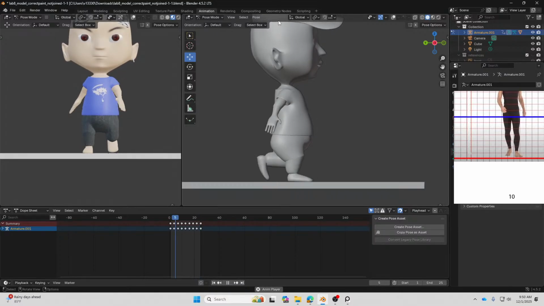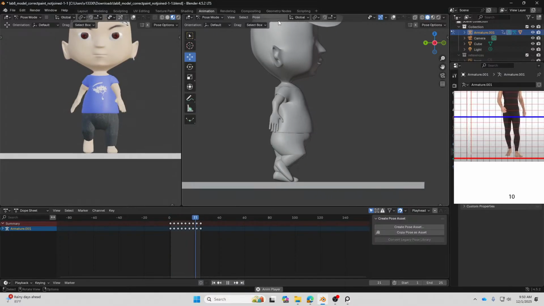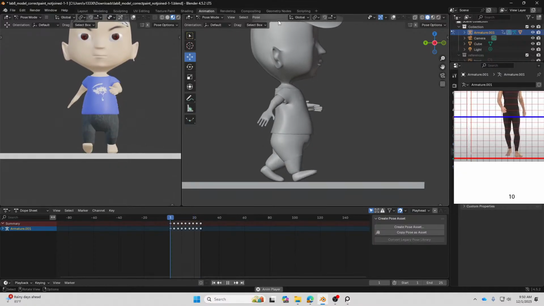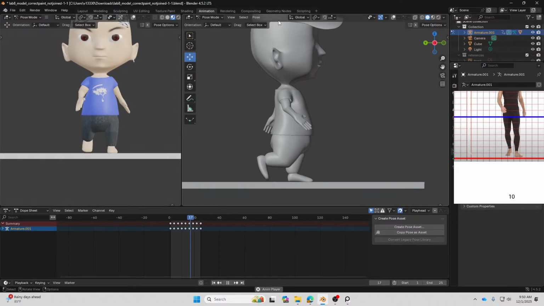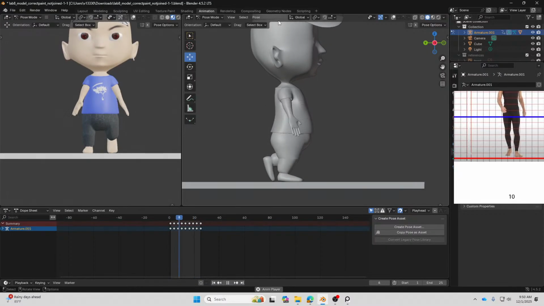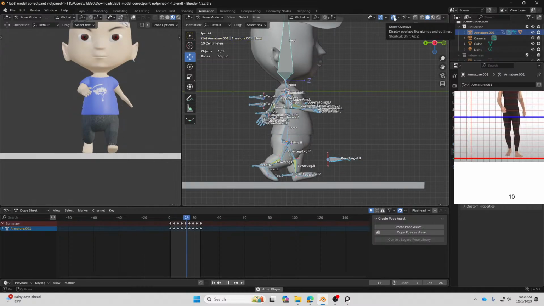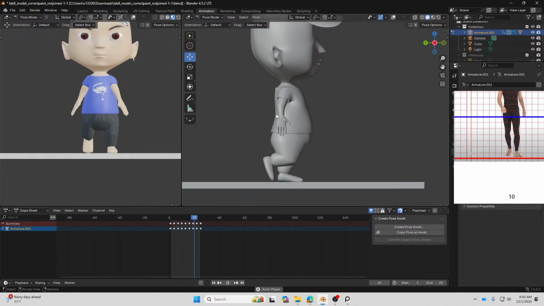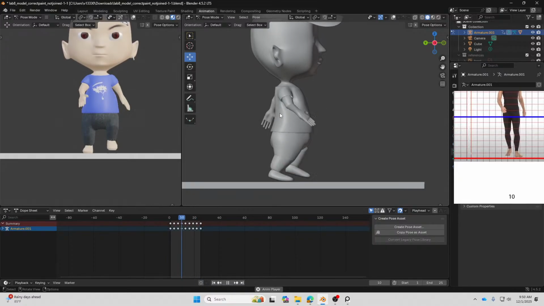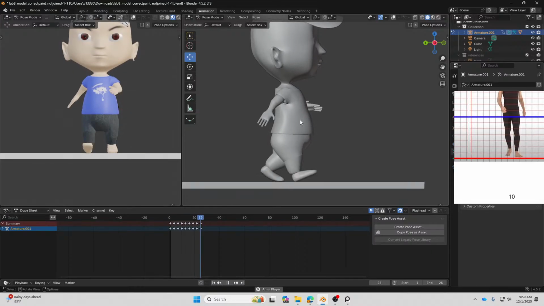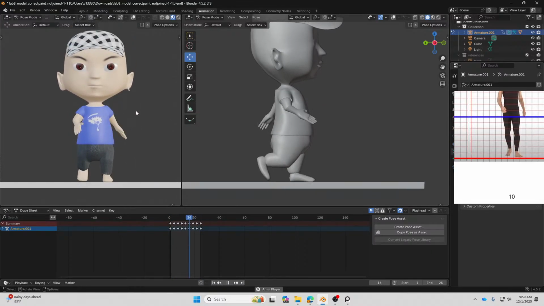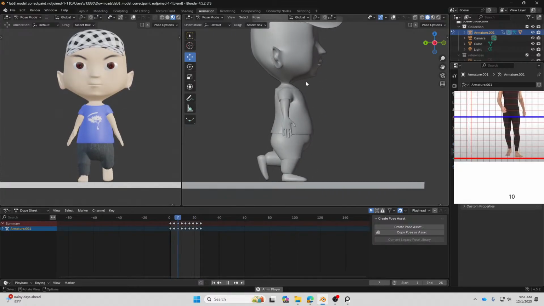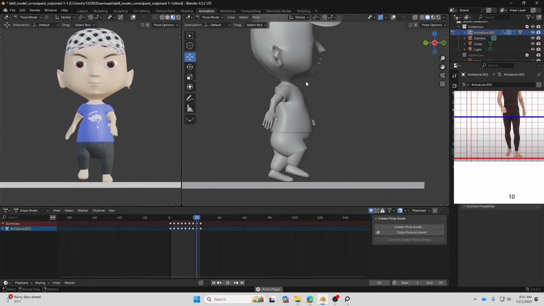Turn off the bones. Okay, play the animations. Broken arm. Okay. Everyone, tips over here when you preview the animations: turn off the bones over here so that you can see the position of the arm and the rotation of the legs a little bit easier. Preview in front view and side view to spot any abnormalities.